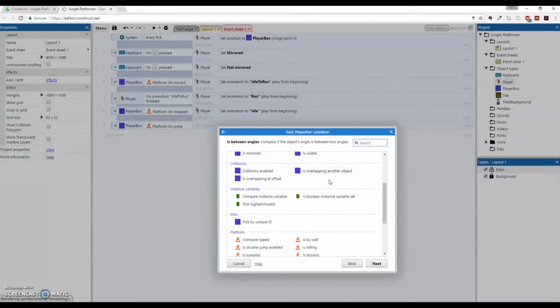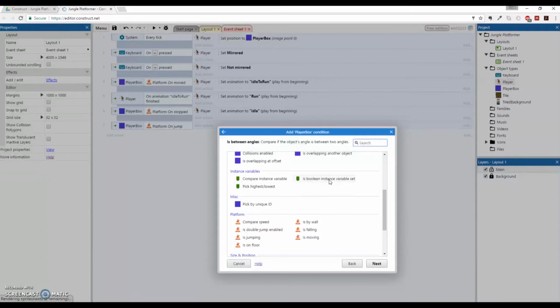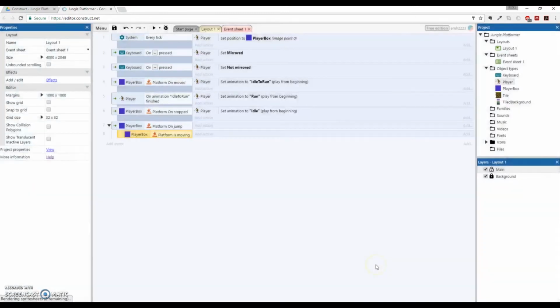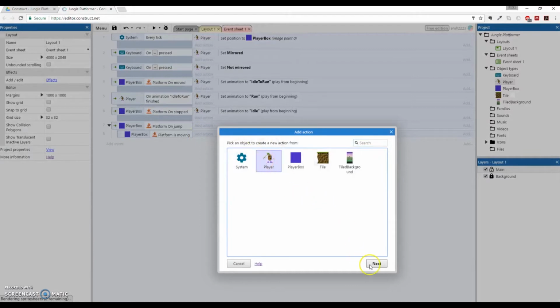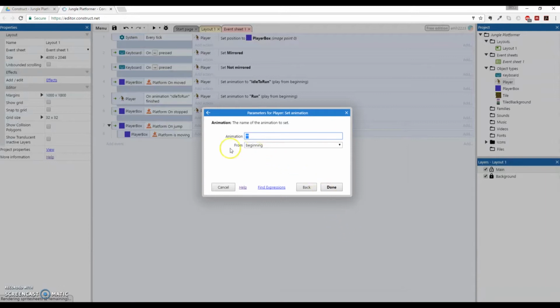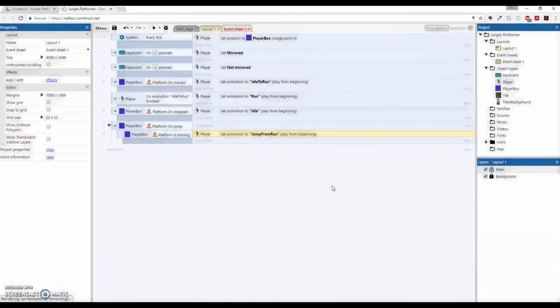And now the condition we want is when the player is moving, okay, on the platform. So right here, platform. Okay, so this is true when the object is moving. All right. Yes, that is that thing we want. And now the action that we want from this one, so make sure it's in the same line as that sub event, is we want the player, or again our wooden coin looking guy, to set a new animation. Okay, so set animation, and that one will be the jump from run one. Okay, so jump from run, because our dude is moving, so he's going to be jumping from a running position. So that's the animation we want.